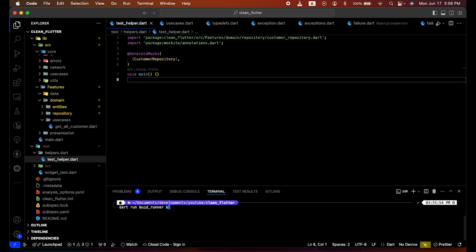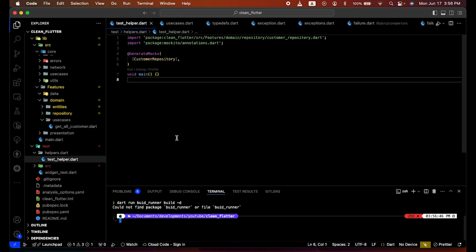Okay, so there's build, there's watch. If you're going mostly kutakuja kuona zifanya nyingi sana, so instead of every time to run this command you can just do watch. But for our side, let's start with just do build, and then D to delete any conflict. Okay, so build runner build.